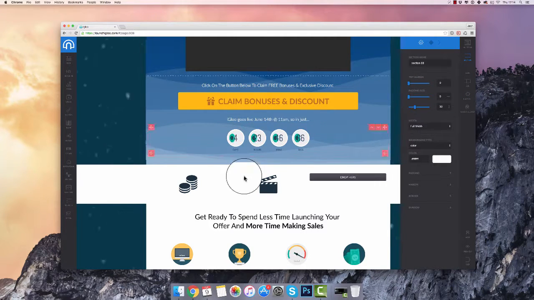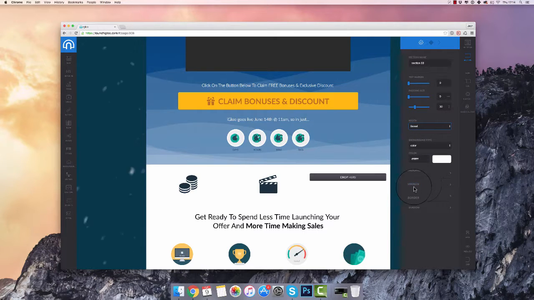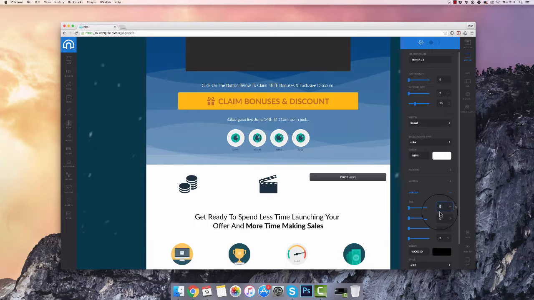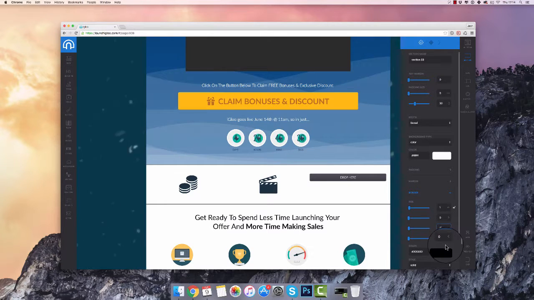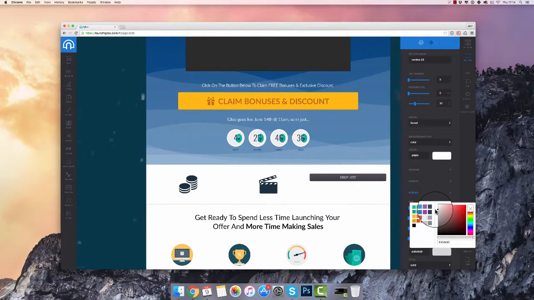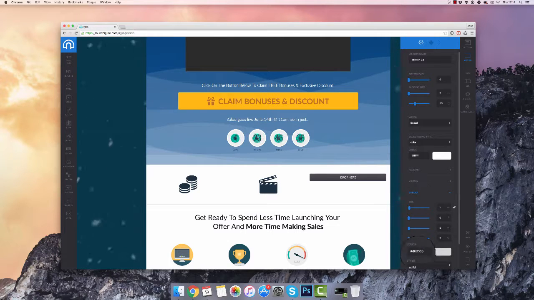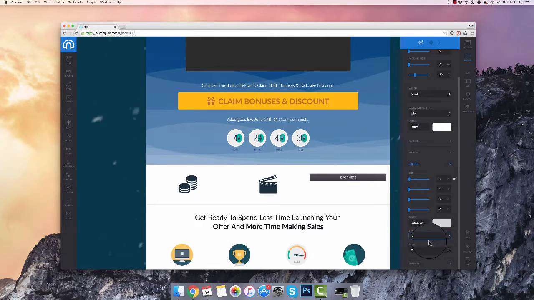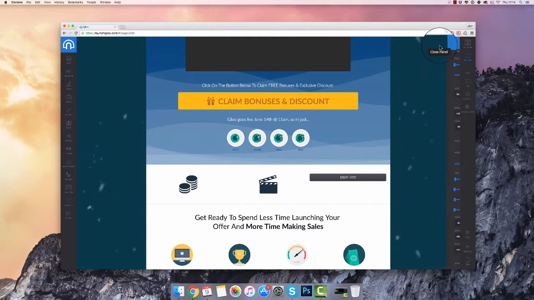If you want to make the section a box, you can go ahead and do that. You can add borders to your section as well, like this. Let's say, for example, we want a little border like that. Adjust the color. And it's that easy. You can also select different types of borders. So maybe you want a dashed one, a dotted one. You can play around with it and make it however you like.